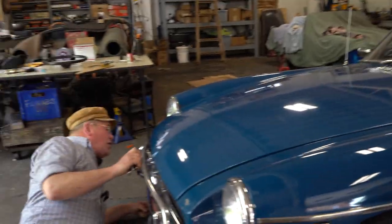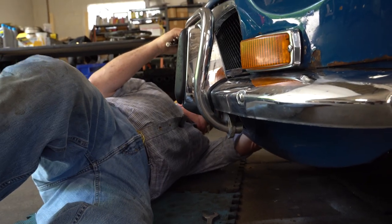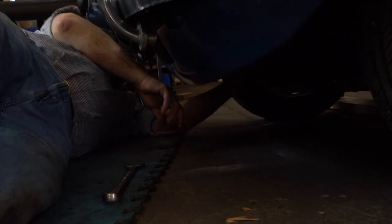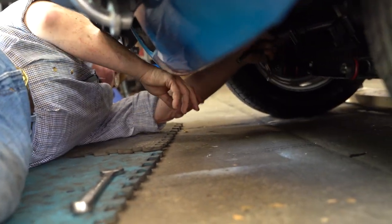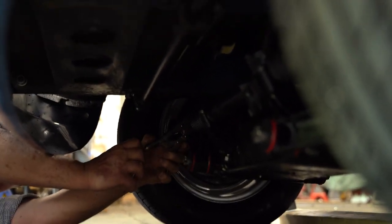So I've already cleaned up the tie rods underneath. You just can't see it. It's just impossible. There's not enough light. So I use vice grips. That just seems to be the easiest way to get onto the tie rods. If you're up on a hoist, of course, it's a whole lot easier.